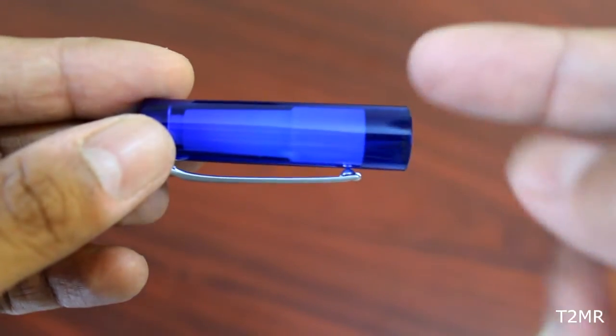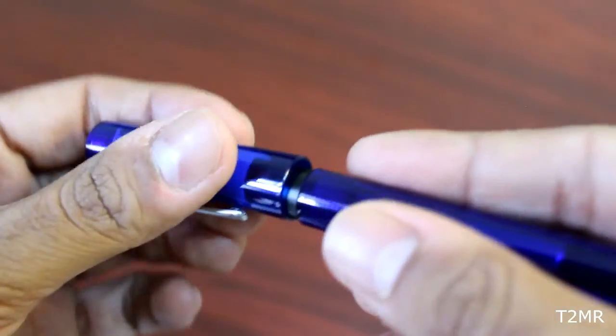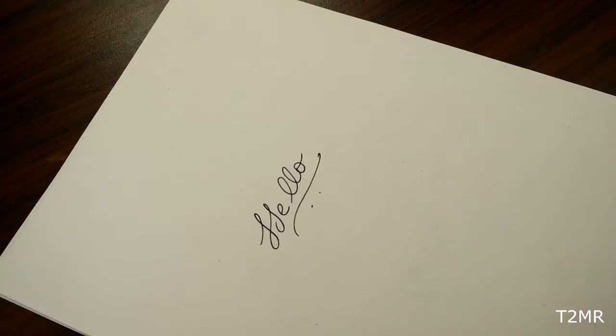Also, as you can see, there is a plastic top inside the cap that covers the nib and prevents it from drying, making this pen amazingly reliable. I kept this pen idle for 2 weeks and it still wrote without any skips, and that's insanely good.